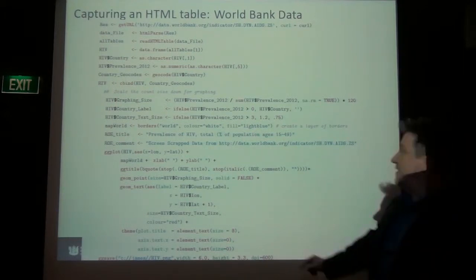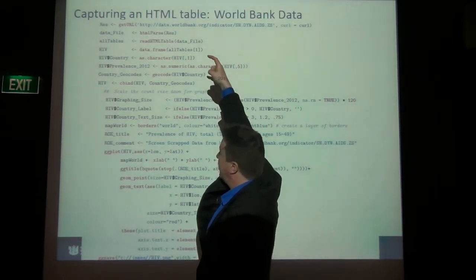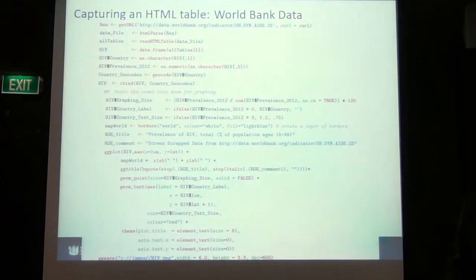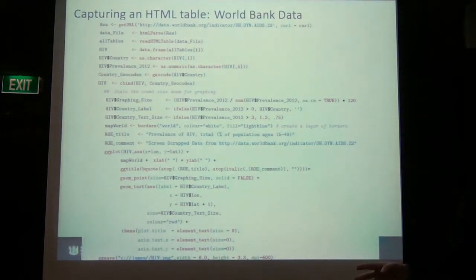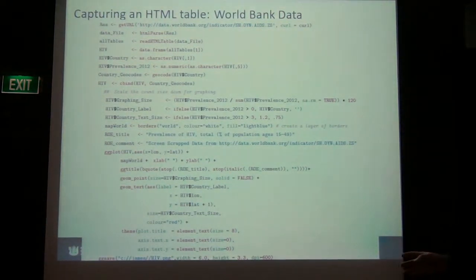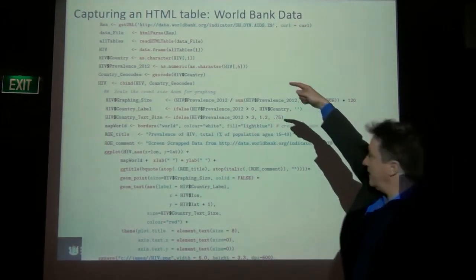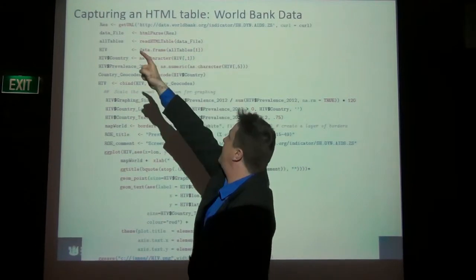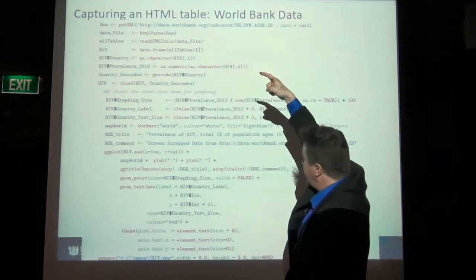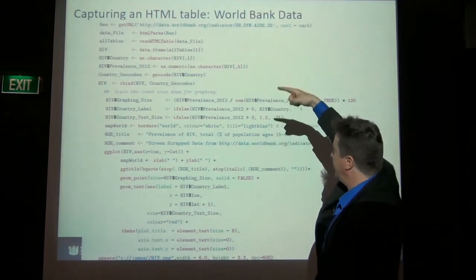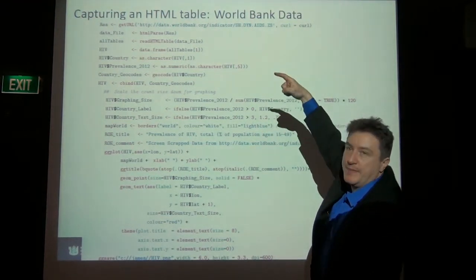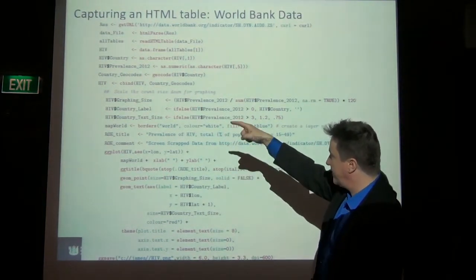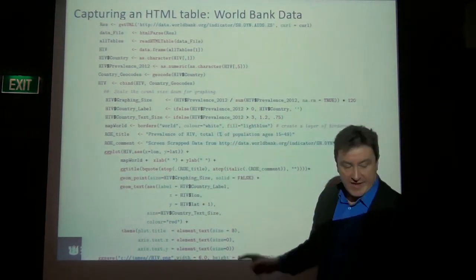And this is the bit which is going to do the geocoding. I grab all the countries and then fire it off to Google, and Google geocodes and returns it to me. And from there, I take the data and stick the geocoded data back onto the original data set, and then all this here is just some of the functionality around making a pretty picture, which gets made here. So this is the bit which does the pretty picture, then at the end I output it.